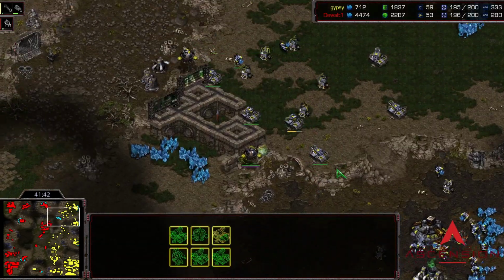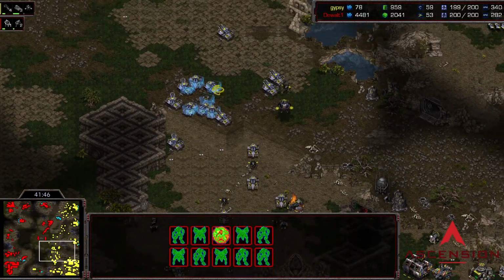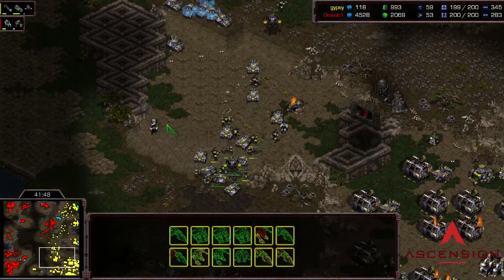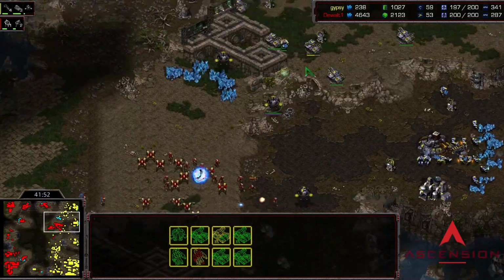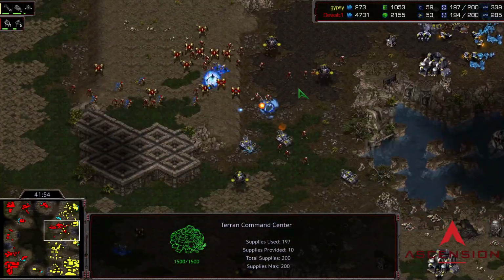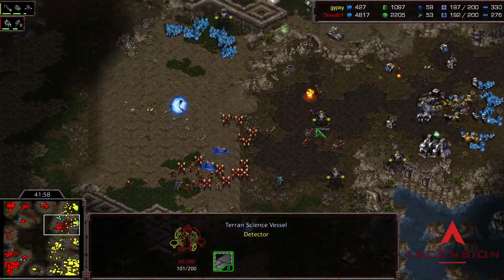And so if Gypsy can just kind of weather the storm, and he's doing it right too, he's rotating back and forth, but he's actually out of position. Most of his army's here, Dewalt's whole army's up here. Now, Gypsy needs to block him from getting up here. I think you need to actually bring your SCVs in front just in case he runs up that way. EMP going down.